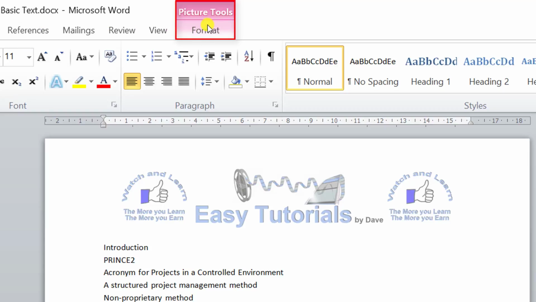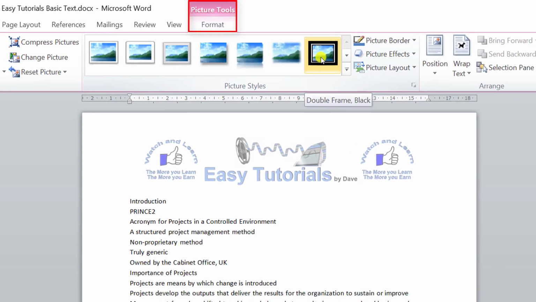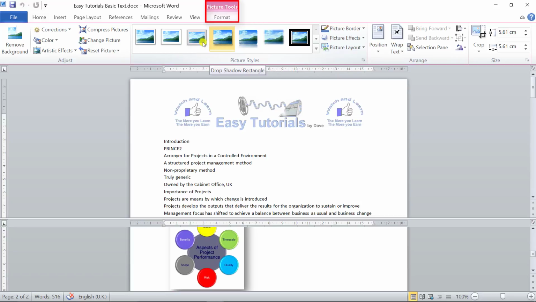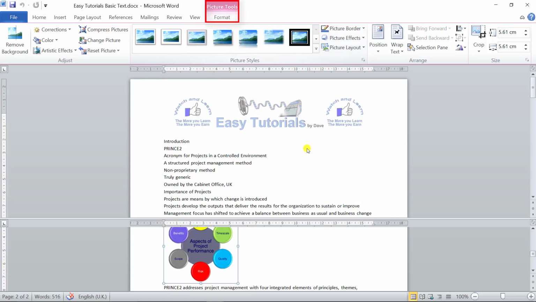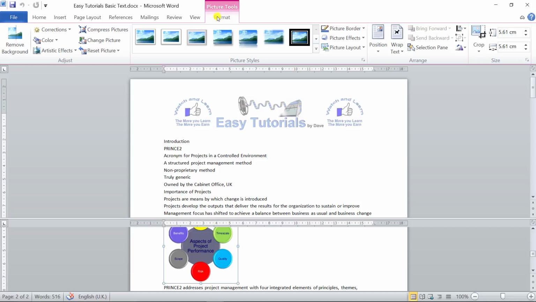This is what we call the contextual menus, and you will only get this menu when this picture is active. Now I can click on that and put borders around my pictures, I can change how the picture looks. So literally I can format that one picture. Now when I deactivate this picture and take it off, notice now the menu disappears. So contextual menus will only appear when needed.